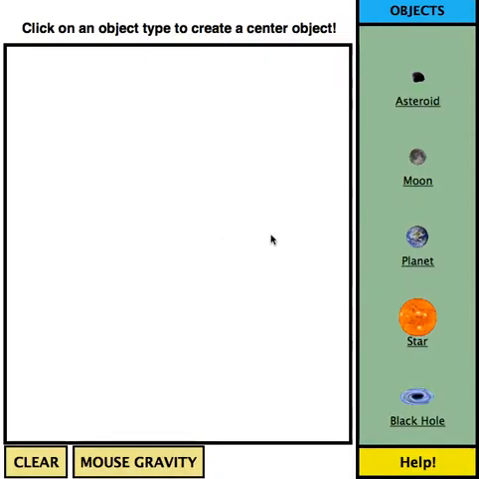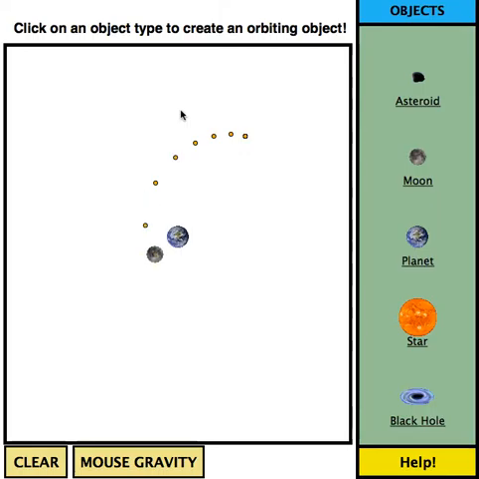Once we get into free play mode, we are given a menu to select both center and orbiting objects. The first thing that you would select is the center object, so let's create an Earth or a planet as a center object. Once an object is selected, it goes to the center, obviously, and now you can start the process of creating orbiting objects. So let's choose the moon here, and let's start its trajectory off right about here, I'd say.